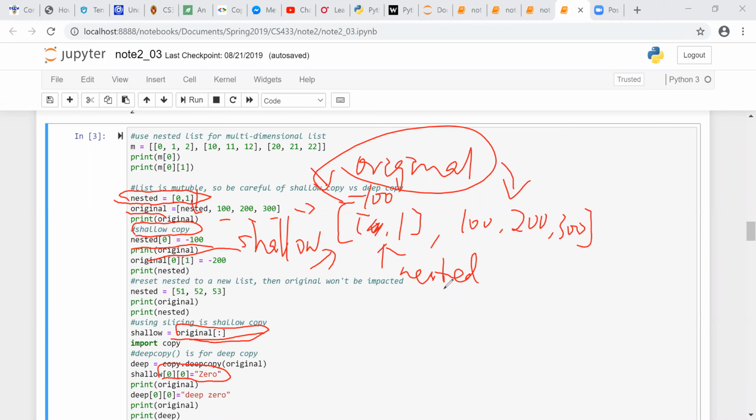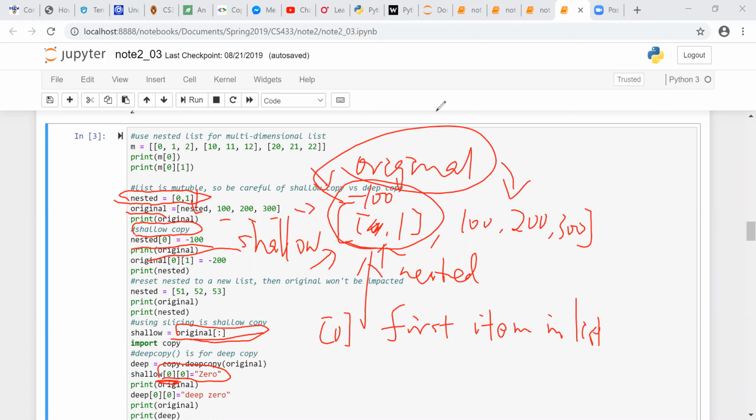So, okay, you said, I want to change the first item in the list. So this is the first item in the list. So that's why you have that sub-0. But then because this is a list, you said I also want to change its first item.